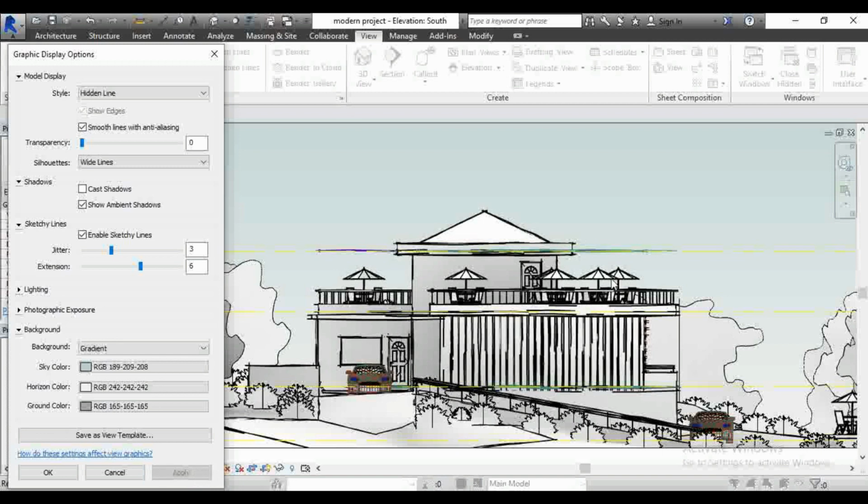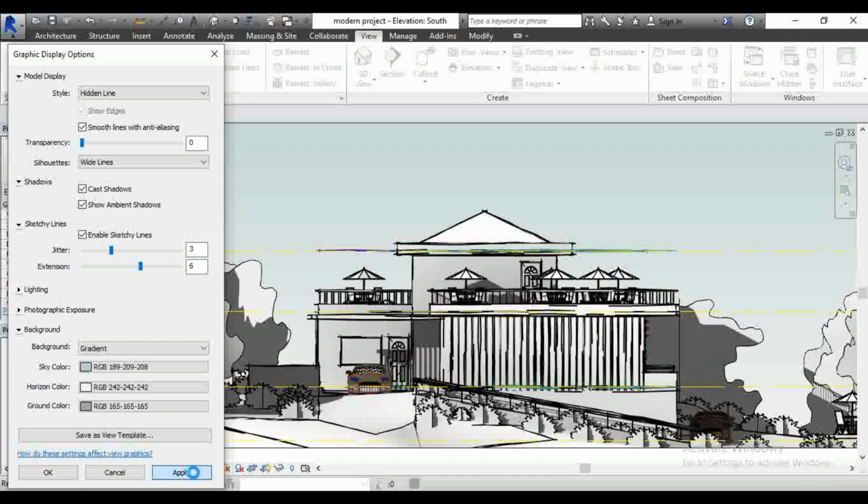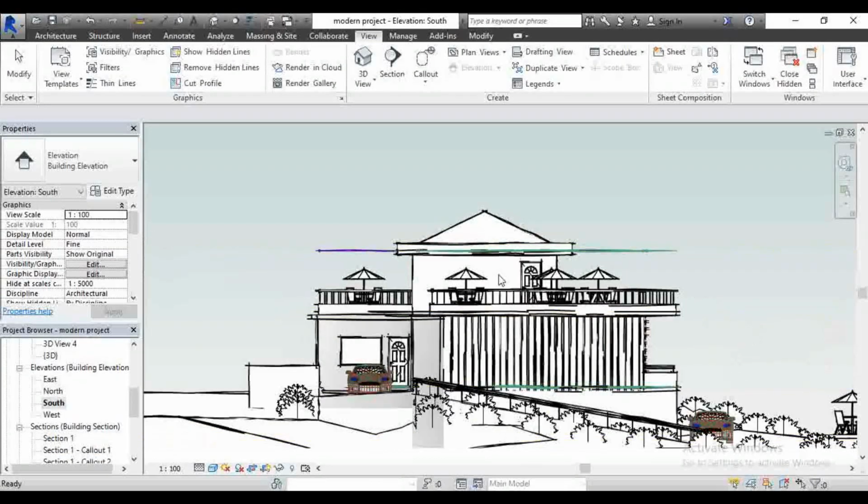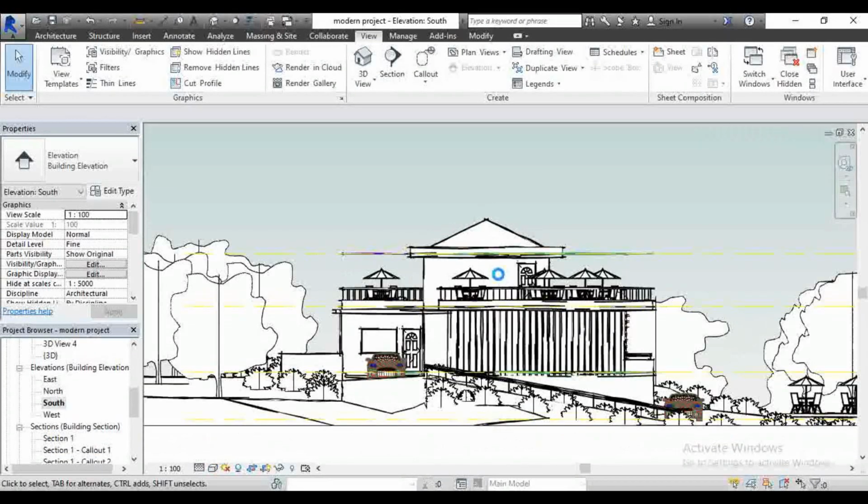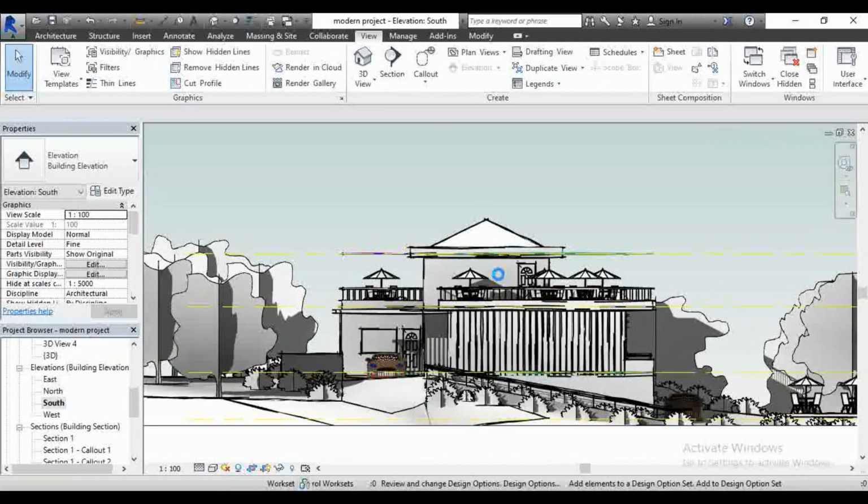So this is it. And then if I want to cast shadow, apply. So shadow has been cast on my drawing. You can see. And just like I said earlier, this is very helpful if you are just going to create sketchy drawings using the Revit tool and the Revit software.